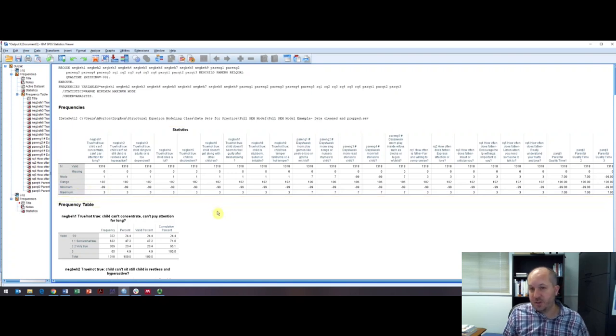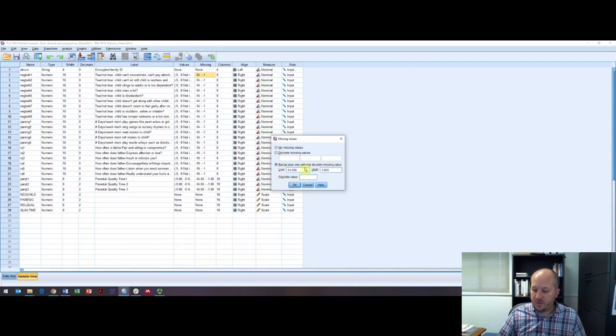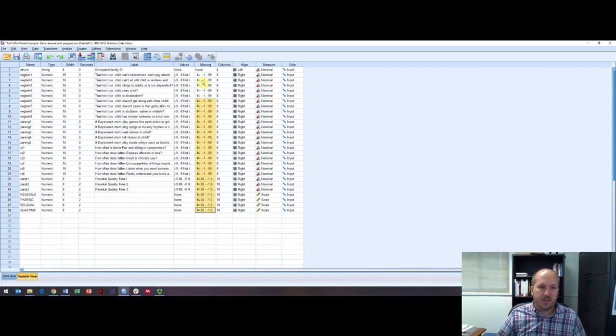So there's an easy reason why this is looking this way, and that's because over here in our missing column it still says -1 to -14. So if we just change this to a discrete value of -99 and then copy that, highlight them all, and paste it through, let me check this one more time.